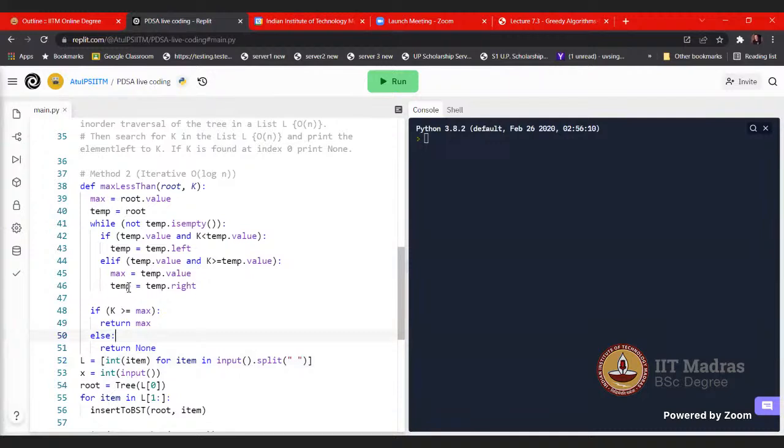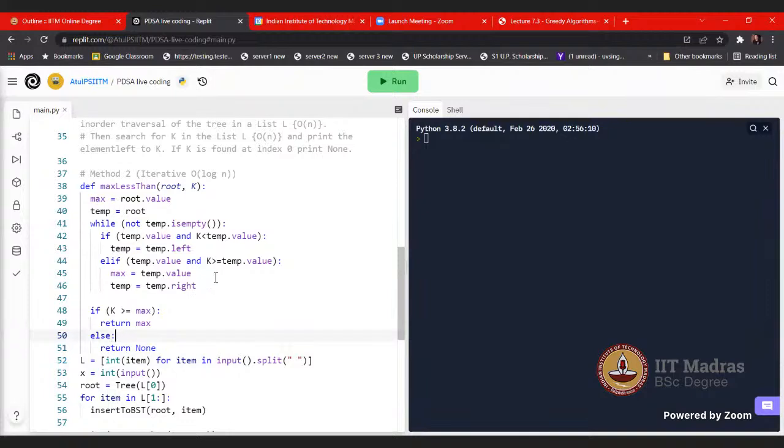So there is no node after that. Is temp equal to temp dot right? Yes, sir. Okay, sir. We have to calculate maximum less than equals to. That was the thing I was missing. Actually, we are moving to the right part after assigning the value of node inside the max. So max will remain 15. After that, this value will be right. So value of 15 will return. Yes, sir. It's right.